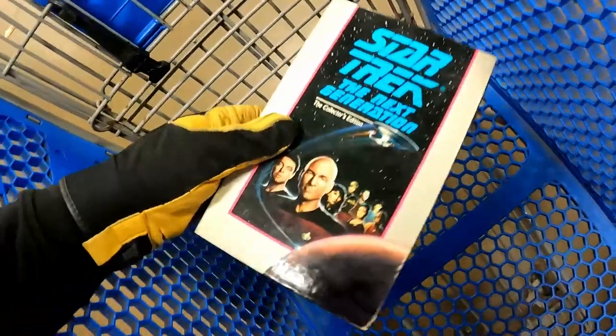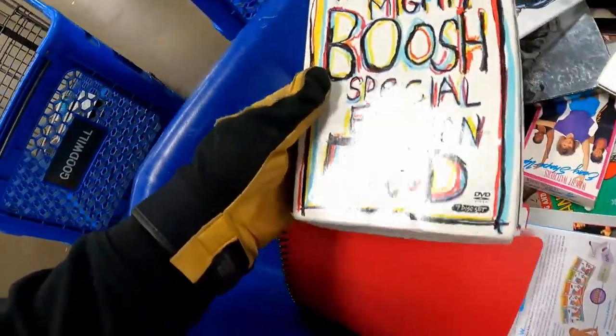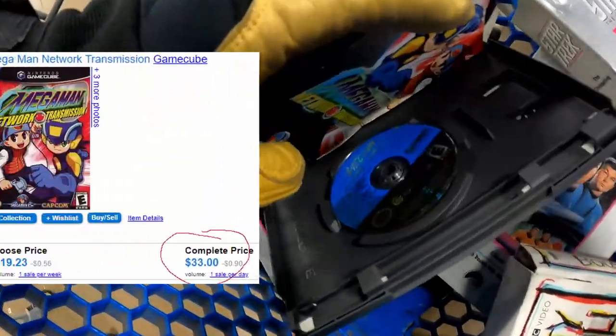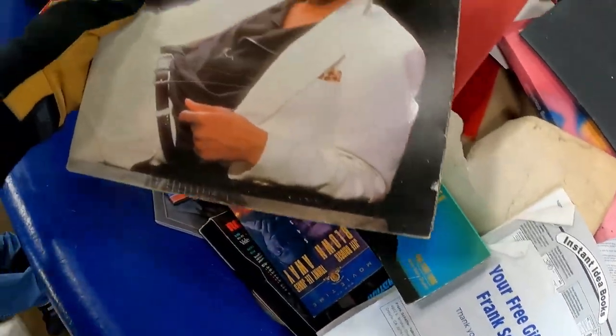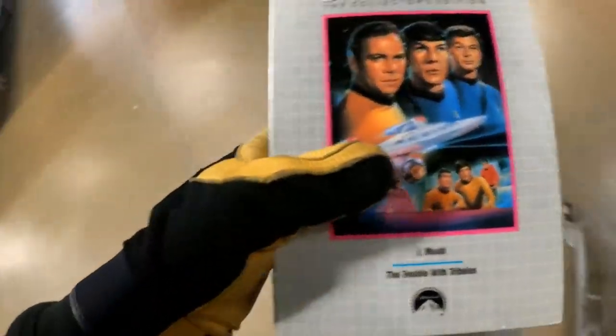Let me go back over to the GM. Not really many bins here, but — collector's edition Star Trek VHS. All right, there's another one. Maybe a whole set. I have no idea what this is, but it looks interesting. Breaking Bad — oh, there is a whole set in here. Interesting. Just grabbed this off the top too — Mega Man — let's see if it's in there. It is! Let's go, dude! GameCube games, baby! We have sold this exact album for 20 plus dollars multiple times — this will be the third or fourth time we've sold it. I'm bailing on the Star Trek, guys — there's just so much of it and I'm pretty sure it's not valuable. If I eat crow on it, whatever.